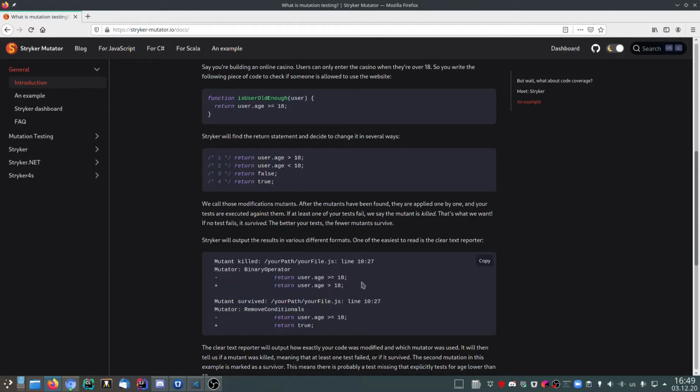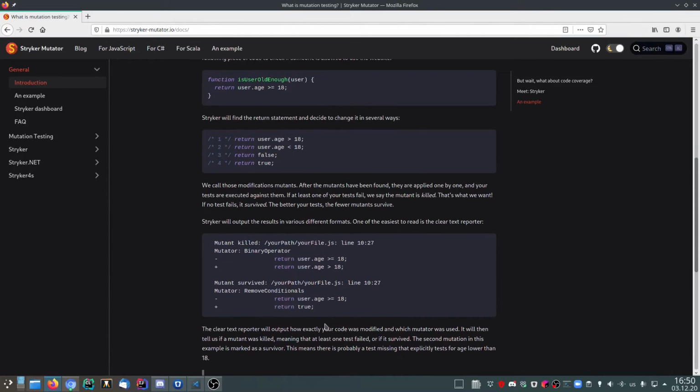Then we can see that they must have some test that tests to get in a user that is exactly 18. So with the original code here, he gets in, that's what the test assumes, and with the mutation, he doesn't get in, so the test fails. But if the condition is mutated to be only true, then he always gets in and the test doesn't fail. So that's pretty much the concept, that depending on the test you have, some might fail and some don't, and that gives you a qualitative measurement.